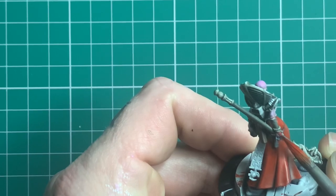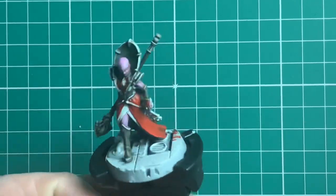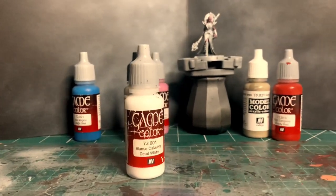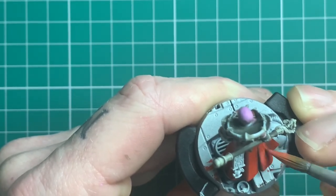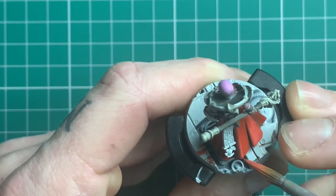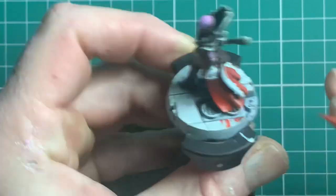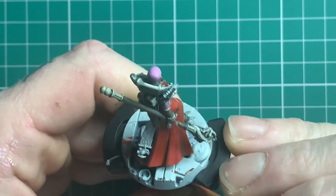So obviously remember to do this all over on the fabric parts. This is the start of the highlight, so just hitting the upper portions or things you want to be points of interest, like that weird hand silk. So we're going to be adding a little bit of white to make this colour pop a bit more. So in your red mix, just add a touch of white, but keep it really thin, almost like a glaze, and just start building up the highlights and coming into the highest points, you can see here. It takes a lot of work, but it does pay off, and it makes the skirt really pop. I think it does anyway.